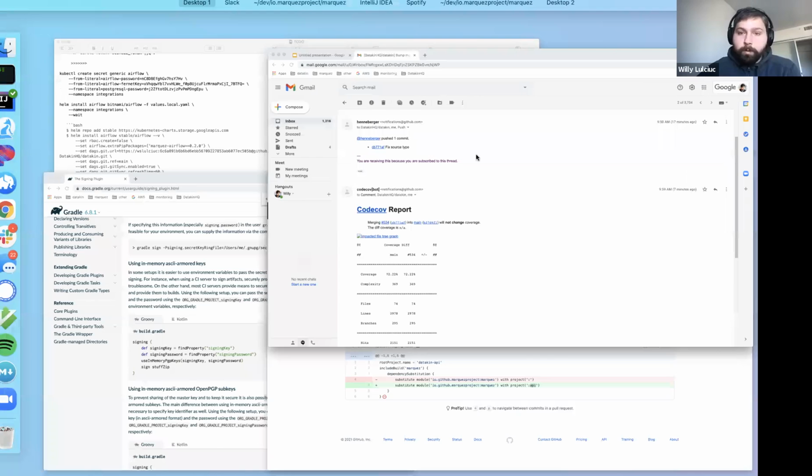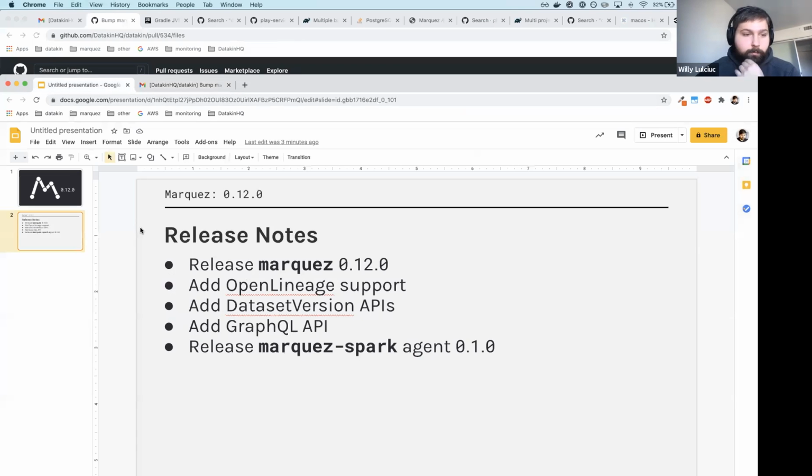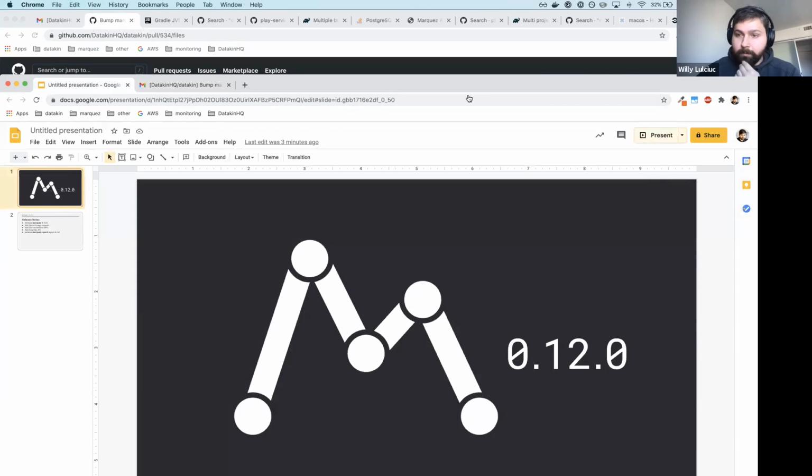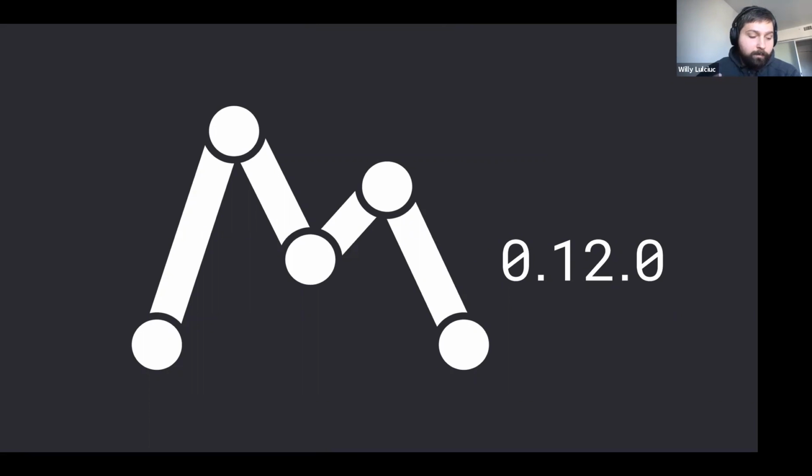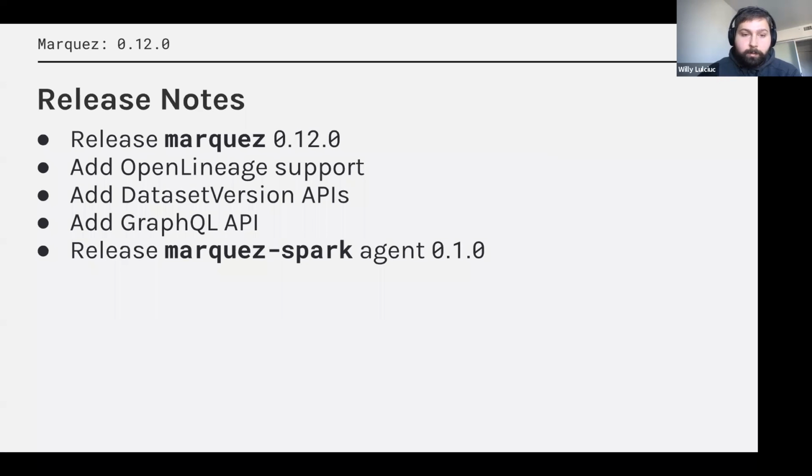There's a few things that I wanted to outline, so just a presentation form here. I figured I'd put together 2 slides just to organize myself. There's been a lot of work in this upcoming release, so we're going to be releasing 0.12 this week. What we're going to talk about in the community meeting today is just what's coming in the release.